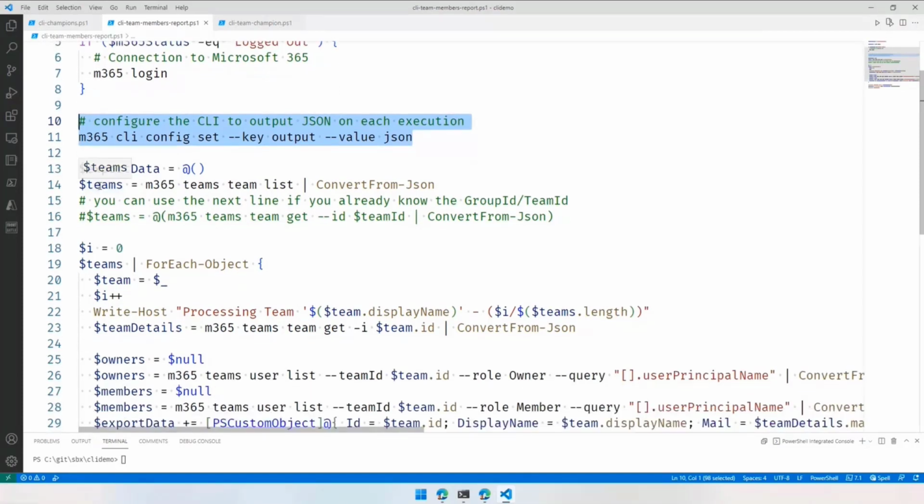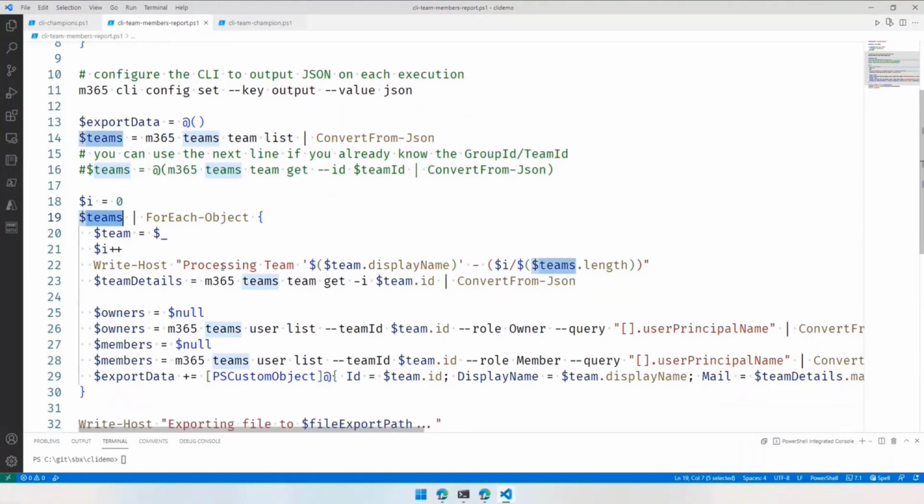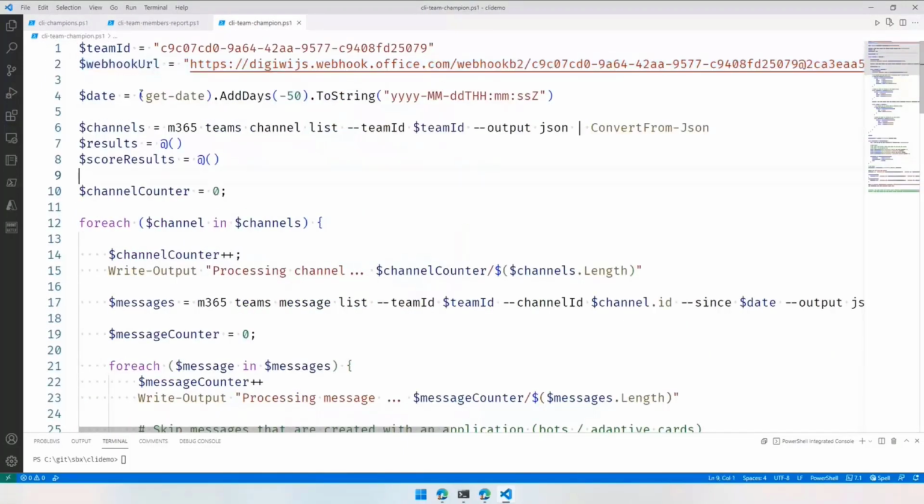So what I do is I get all my teams, get some details. Then for each team, I'm going to process that team, and I'm going to say, okay, I need all the team details, and I'll need, wrong one, I'll need this one. So what I need to do is get a specific team. I'm not going to process all teams. I want to get one specific team.